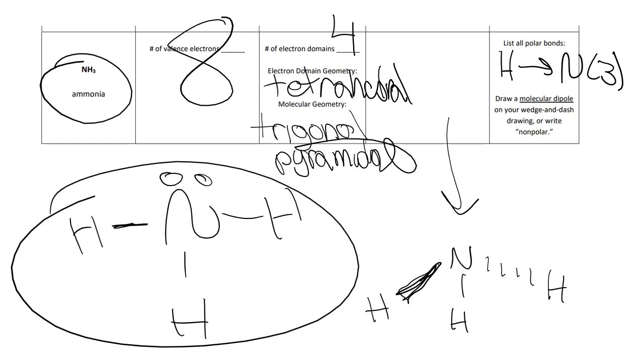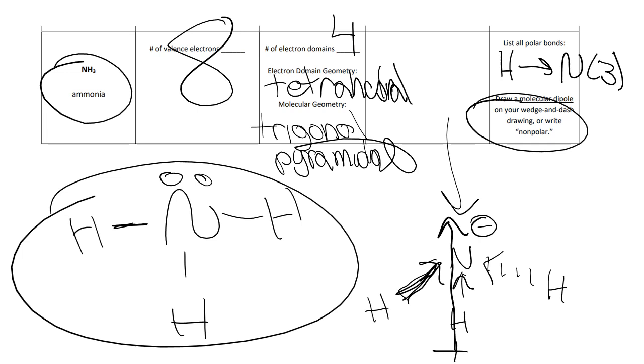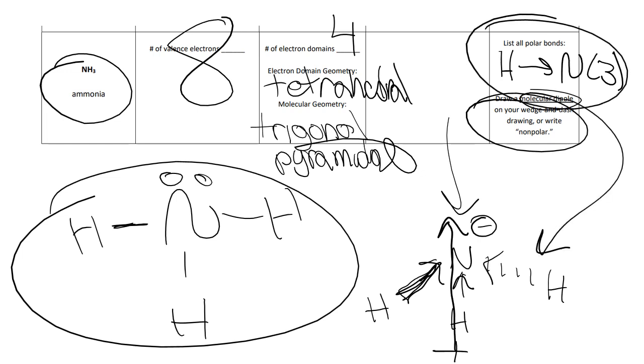This is definitely a polar molecule because it's non-symmetrical. And the reason is because with nitrogen, you have nothing on top there. And nitrogen is pulling the electrons that way. Therefore, there is a positive charge away from the nitrogen, and since electrons are negative and nitrogen is pulling them, there's a negative charge on nitrogen. So that is the molecular dipole compared to polar bonds.